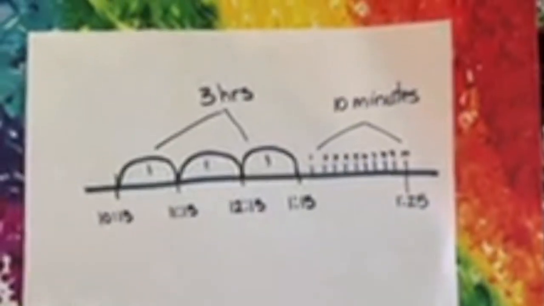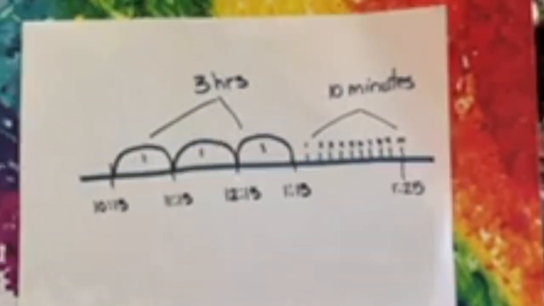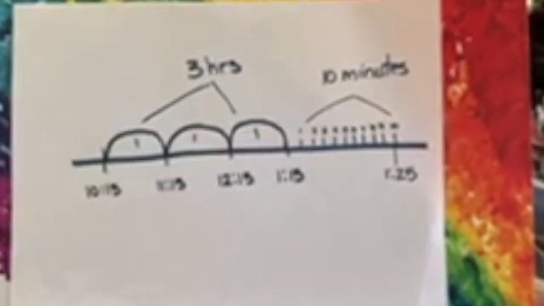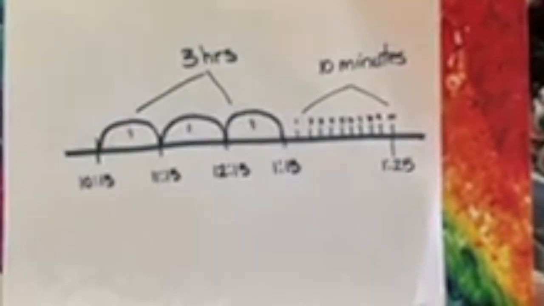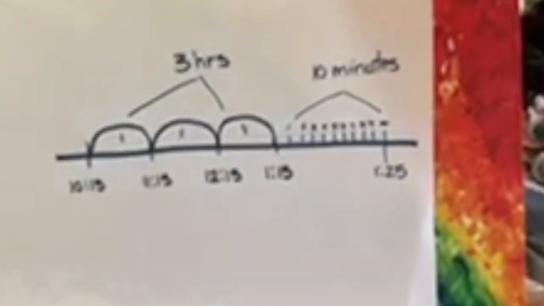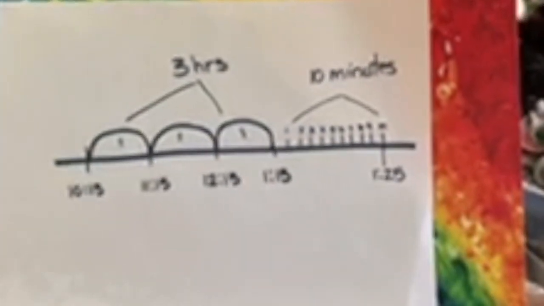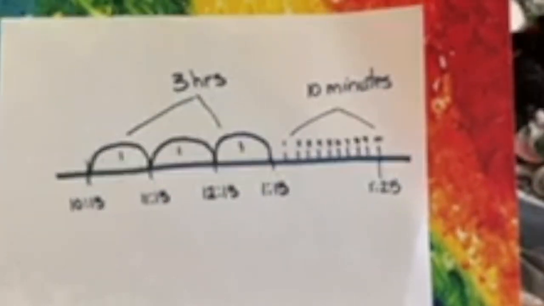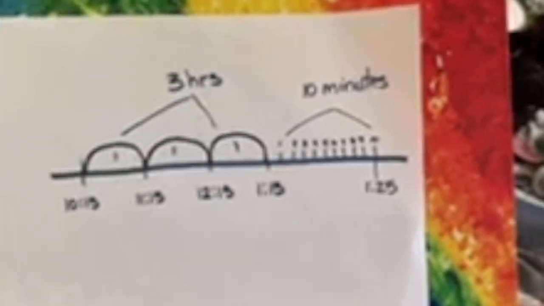You can also use a number line to figure this out. I like the number line strategy because you've used it for so many other kinds of math problems. Number lines are fairly easy. You can draw them if you're taking a test. You can even just think about it in your head. First, you'll designate the hours, again, hours until you can no longer jump a total hour. From 10:15 to 11:15 is 1 jump or 1 hour, and then 12:15 and 1:15, 3 hours total.